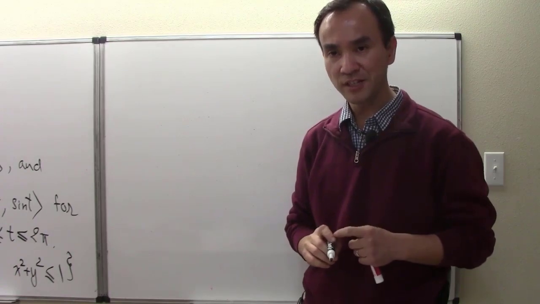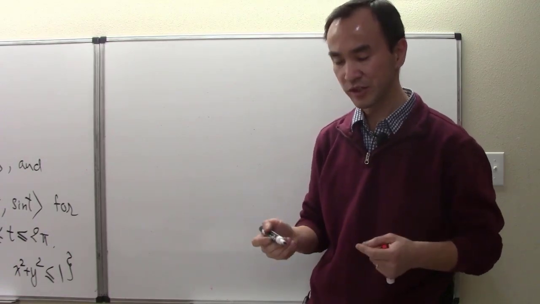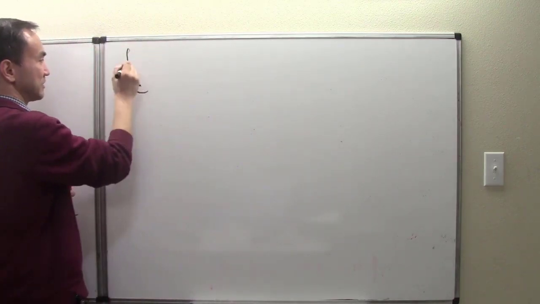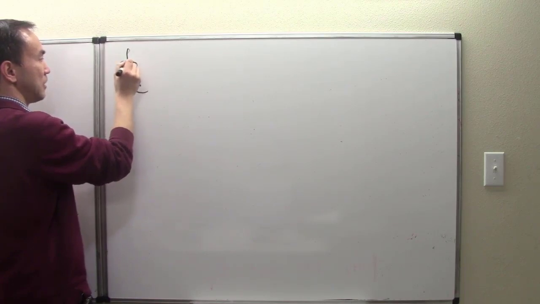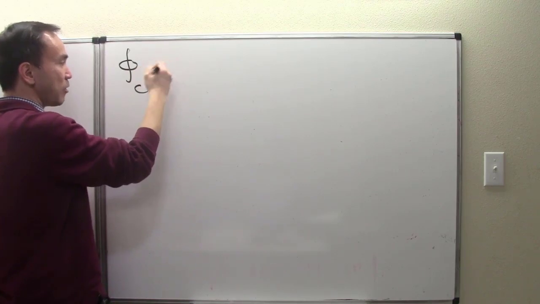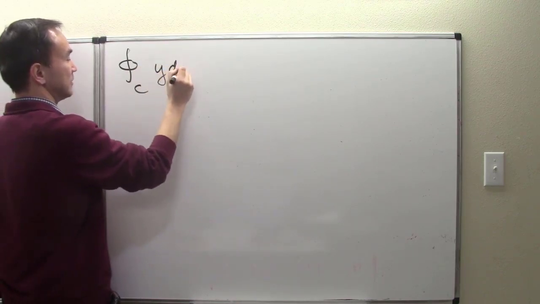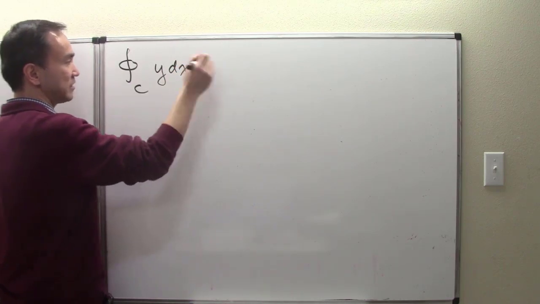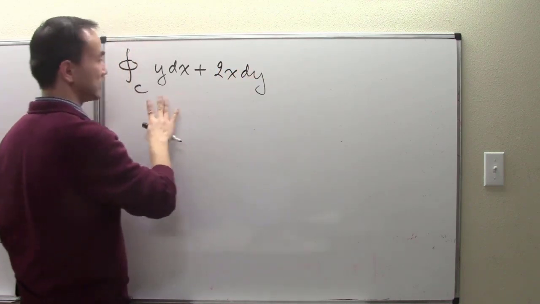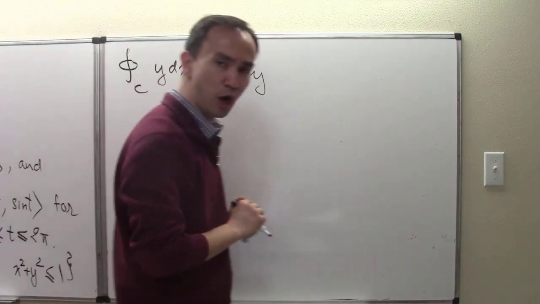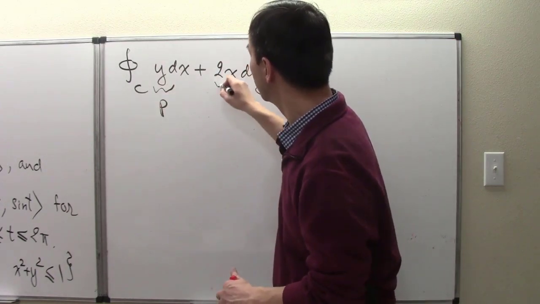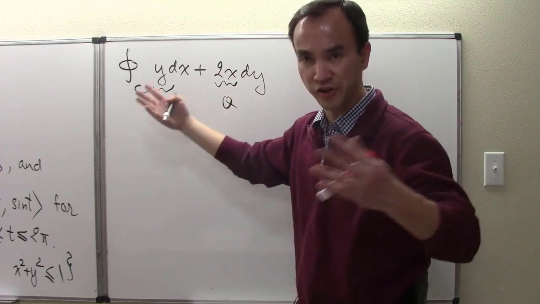But so for now, with this problem right here, let's get to it using Green's theorem. The integral at first is the integral along a simple closed path, where the first component is the function y, dx plus, so this is P right here, and the other component is 2x. Okay, so this is one way of notating our line integral along any path like that. But what you need to realize is this is P and this is Q. They're all functions of x and y.